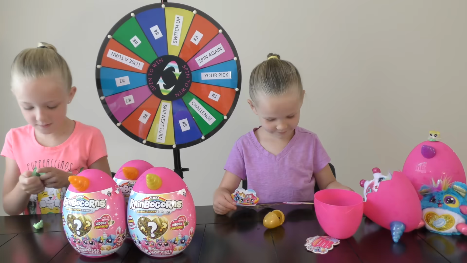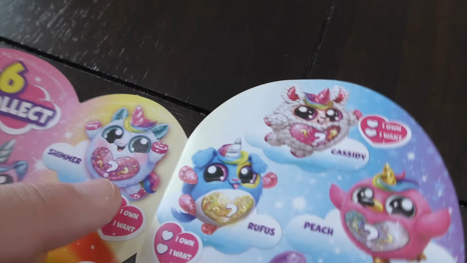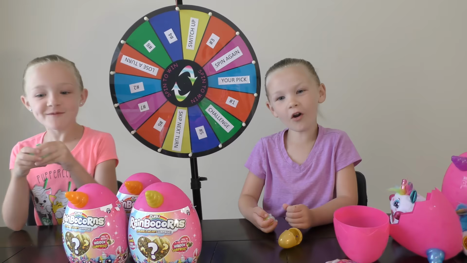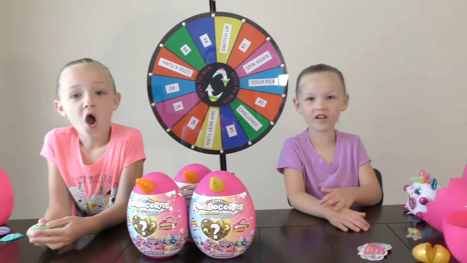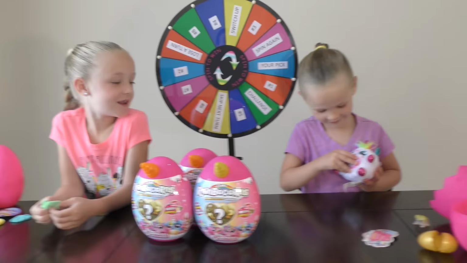I found it. Madison here got this one. She's got the white one with the blue ears. Madison, guess what your name is. Shimmer. Shimmer and shine. Trim, you got the little lamb, I think, or llama or whatever it is. Its name is Cassidy. Almost like my mom's name. Yeah. Hey guys, there's still one more surprise. We haven't revealed her heart sticker yet.